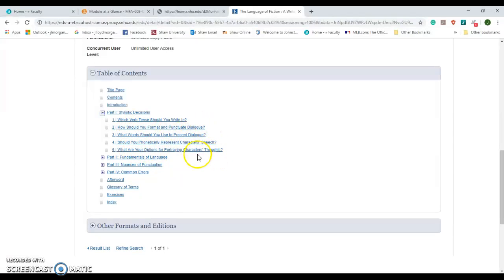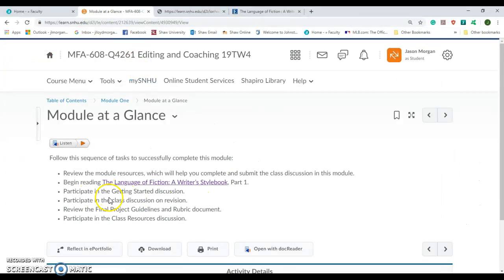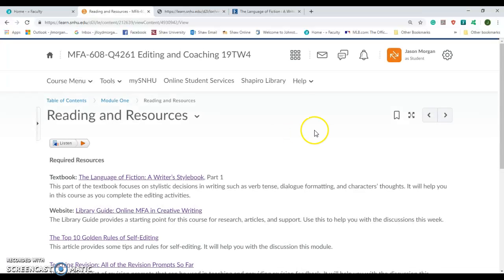If there are any activities in this, you don't have to do any of them. Just read through this. That is really what is required there. Okay, and then we're going to be doing these discussions, and we'll go through these one by one in just a second. Okay, and then let's move on to the readings and resources.